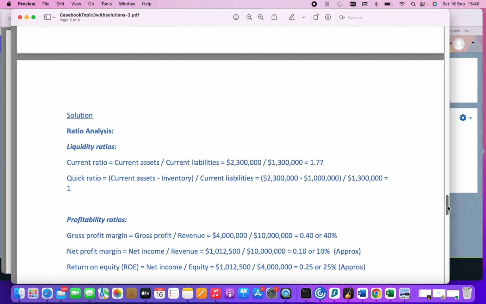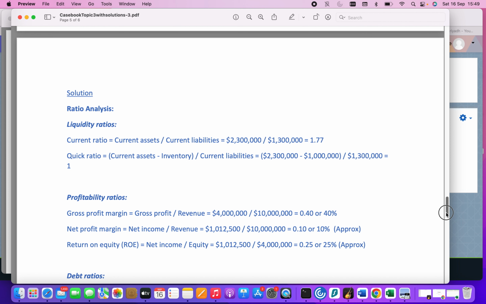The gross profit margin figure doesn't take into consideration any of the expenses that we would have in operating the company. So if we look at our net profit margin figure, we see that it's the net income divided by the revenue. In this instance, it's $1,012,500 over 10 million. And here we keep it to 2 decimal places, so we have approximately 10% net profit margin, which on the whole doesn't look too bad as against a gross profit margin of 40%. So this again still looks like a healthy business. How it's doing compared to itself and its peer group is a further question we can ask.